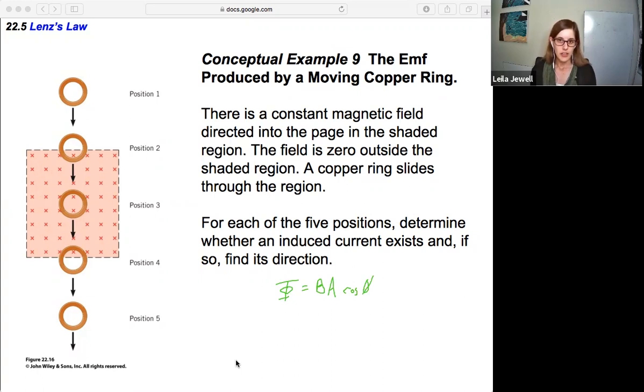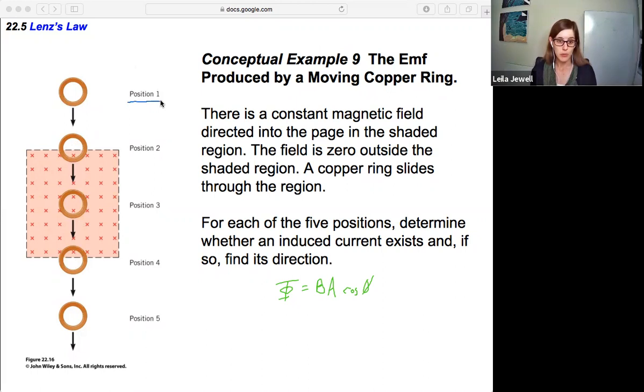Now the key here for this example, since the magnetic field is a uniform strength, but at times the ring is passing into the region of magnetic field or out of it, that's going to be an effective change in flux, which you could think of as a change in area in which it's acting. So the regions that don't change in flux aren't going to have an induced current. That's the easiest ones that we can start with, right?